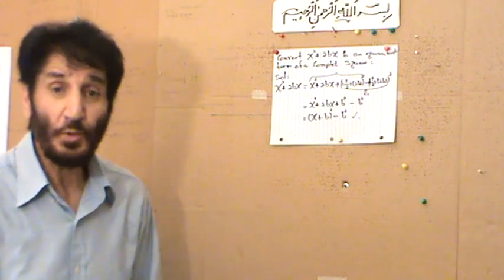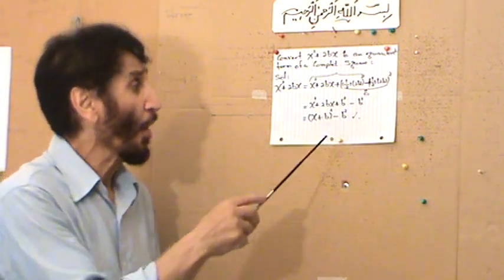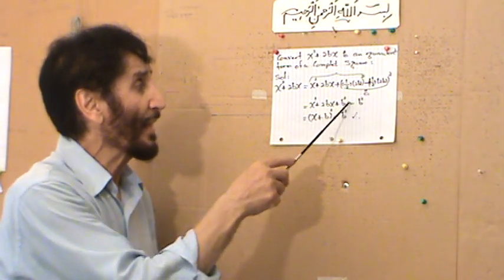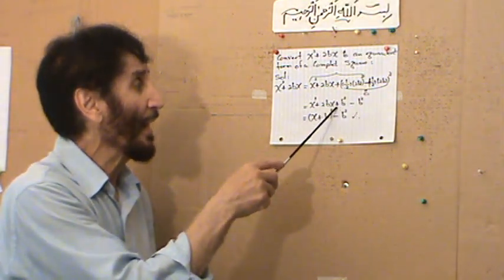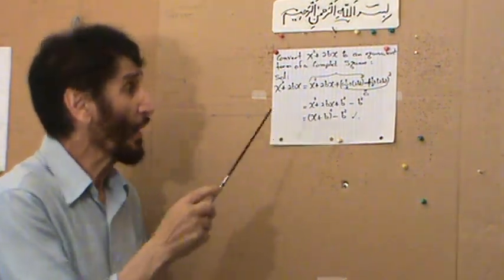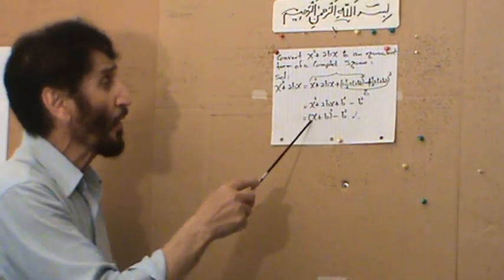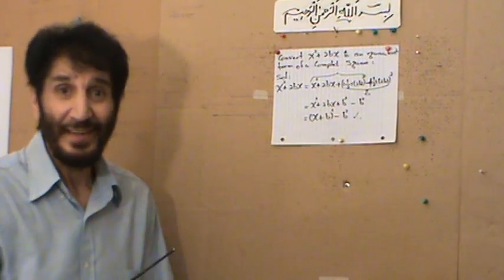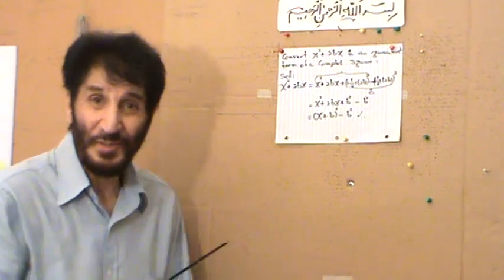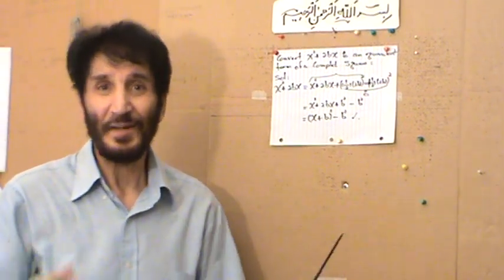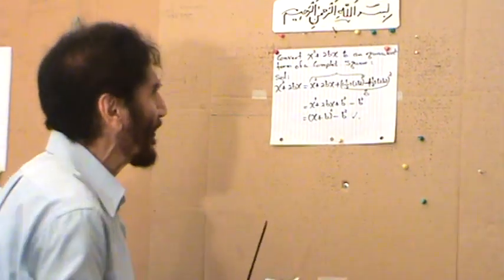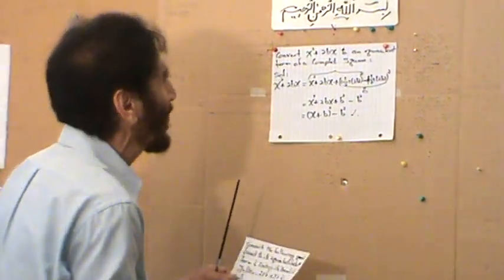Now, in order to make sure that I have not made a mistake, I can go ahead and expand this one. I get this. This and this cancel each other. Hooray, I came out with the same thing that I started with. Now look at this one. This and this look so different in appearance, but they are exactly the same thing. That's the beauty of algebra. Abracadabra.